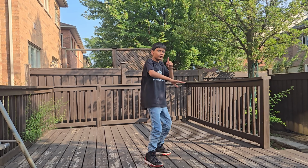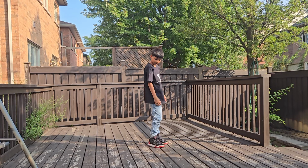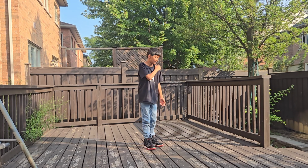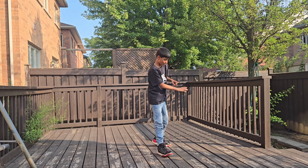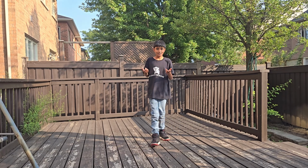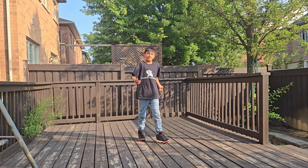You can just start like going like this now. And I like to use my shoulders and move it like that. So you take one shoulder up. This is optional, by the way. And you gotta make it go up like this. So it goes like, wait a minute. Yeah, like that. Y'all got this? Okay. Now the next part is just optional. Do whatever you want. I just do this. Just goof around. Do whatever you want.